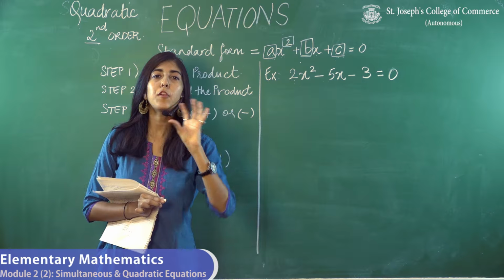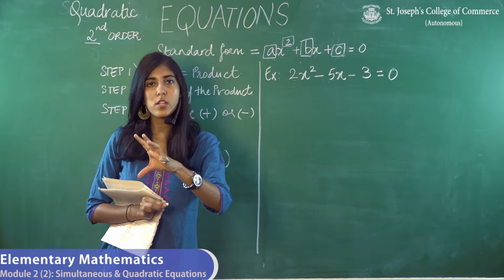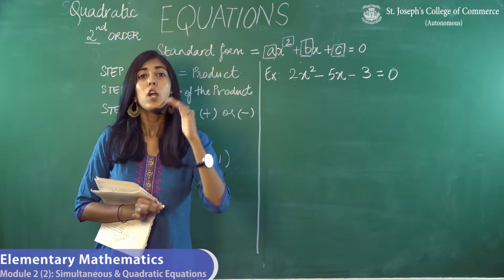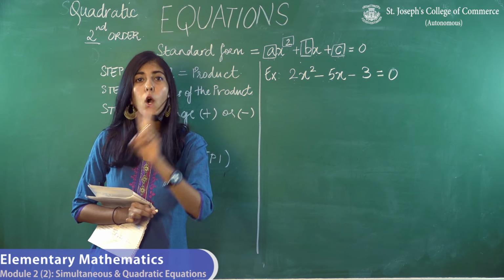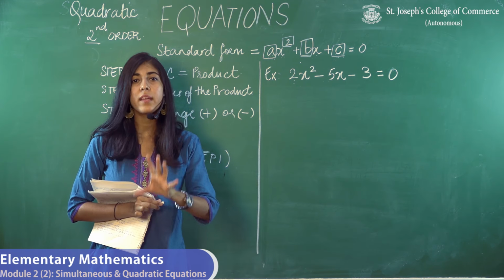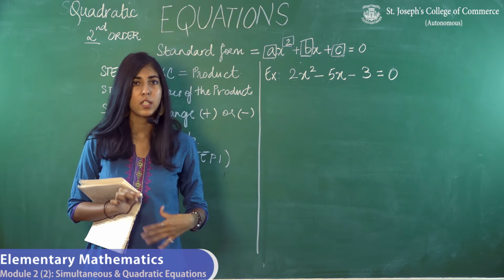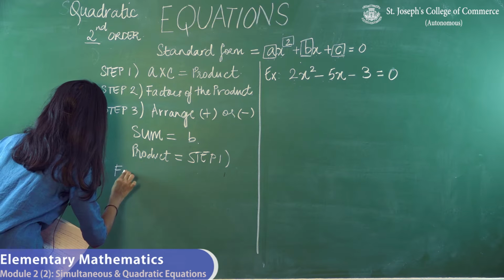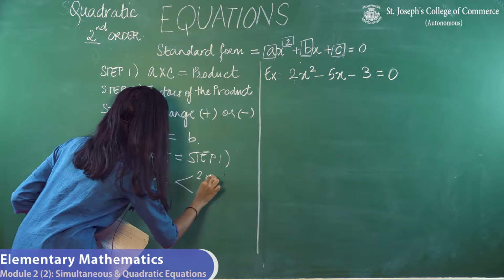So I arrange whatever factors I find. If the product is a larger number, when you're finding the factors of the number, you might get more than 2 or 3 factors. You need to shortlist only 2 factors in order to add or subtract them to get the answer b. What you're trying to do in this step is basically not change the value of the equation, just arranging it to your convenience. See, these are the 3 steps you need to do. After you do it, you need to factorize and find 2 roots.